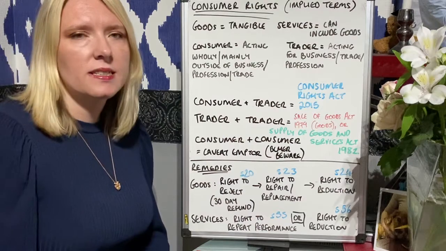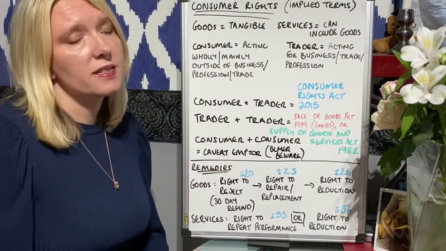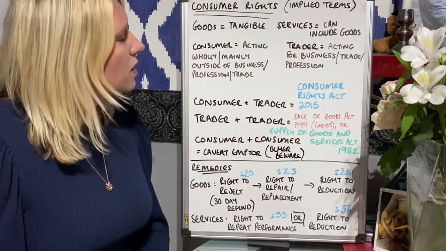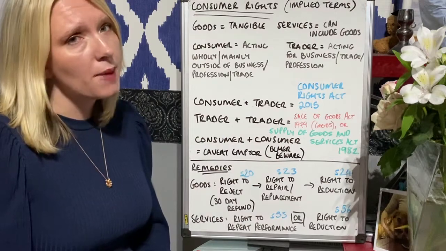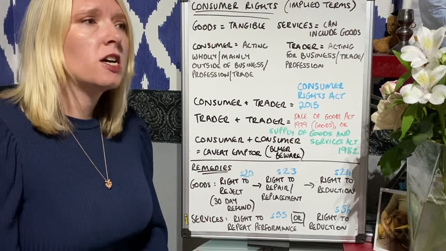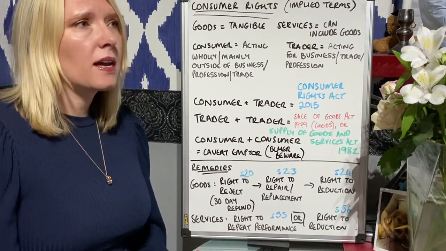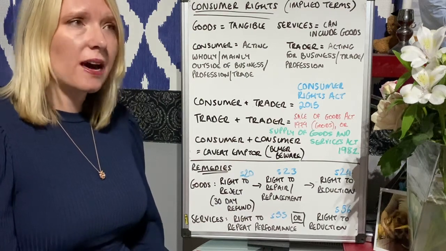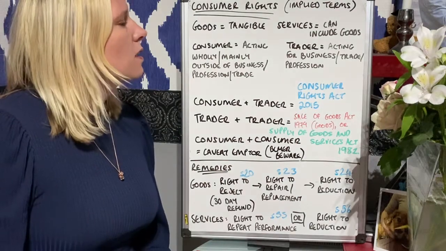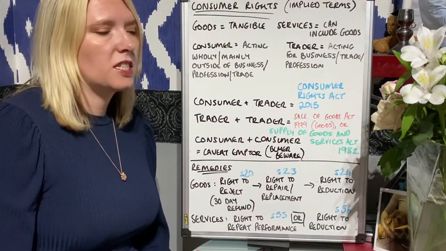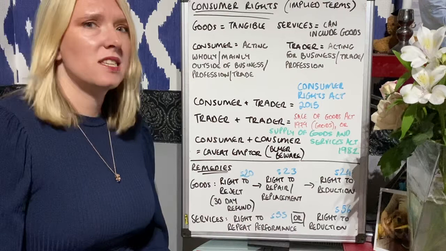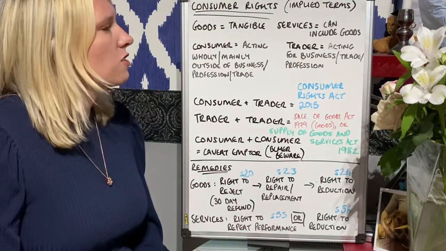The law separates into consumers and traders, especially under the new Act. That is the terminology you should be using. So if you're a consumer, then you are acting wholly or mainly outside of your business, trade or profession. So essentially you are buying things that are generally for your own purpose. Now, if you occasionally use them for business reasons, that would be okay, wholly or mainly outside of your business. So for example, if a teacher buys some stationery and may jot something down after a work phone call, that's certainly going to be a consumer and a consumer transaction.